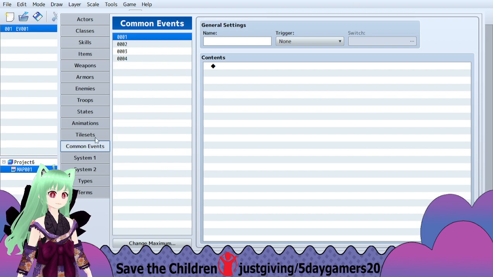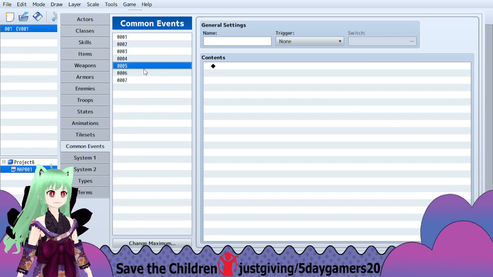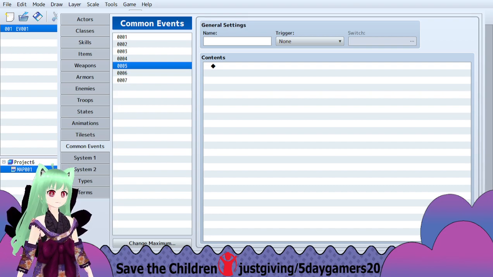Okay, so next we're gonna get into a little bit more advanced stuff. Now we're gonna actually start getting started here with some interesting stuff. I'm going to make some common events, and we're gonna see how we can run those common events through the attack skill.